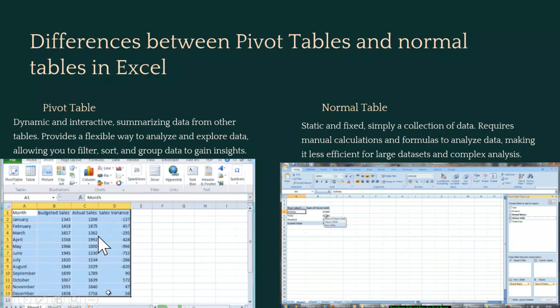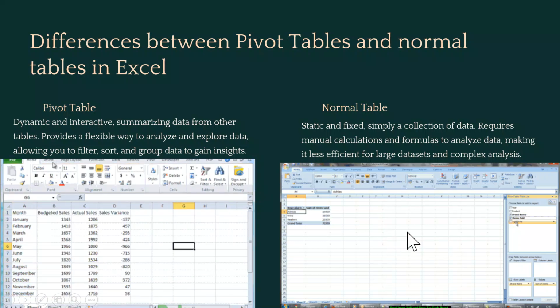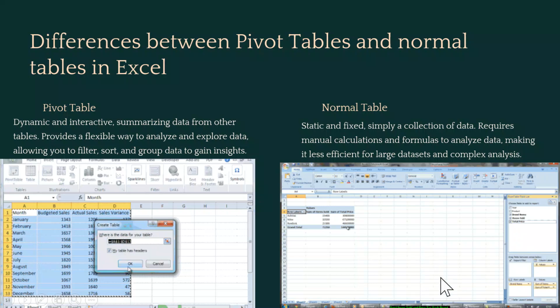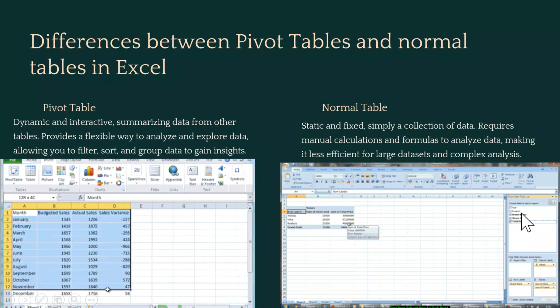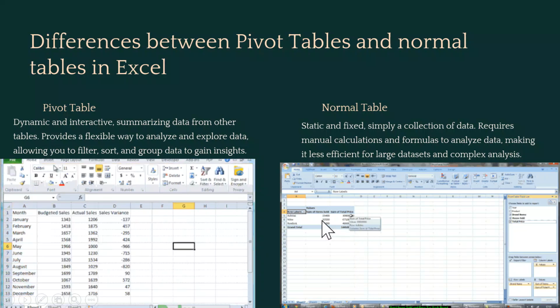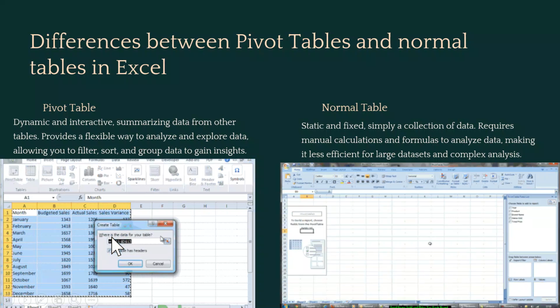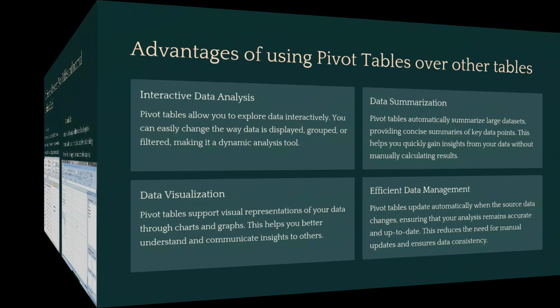The layout looks different. You can see when you convert to a table, everything becomes there. But for a pivot table, you can select what you want to see, and you can see it from this side. You just select what you want to see, and it comes to your screen. This one, a normal table, comes and is there fixed. You cannot change anything. So let us go to another view.